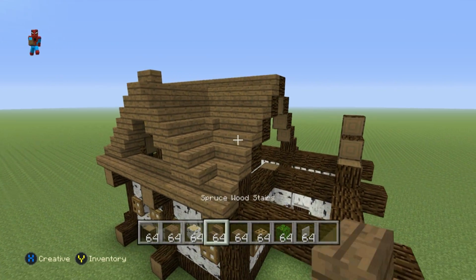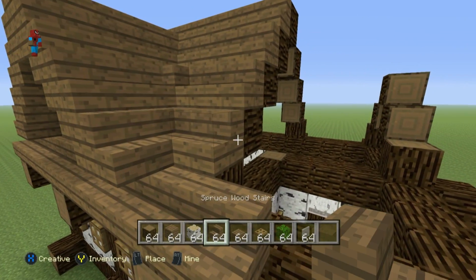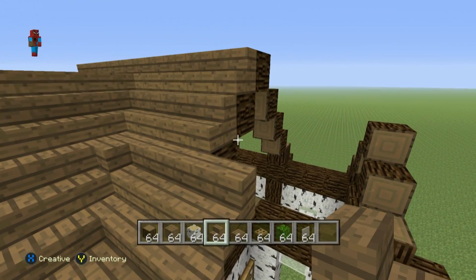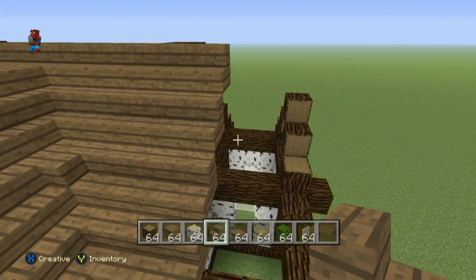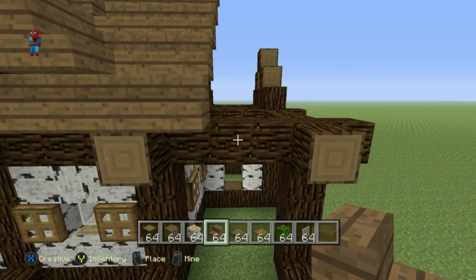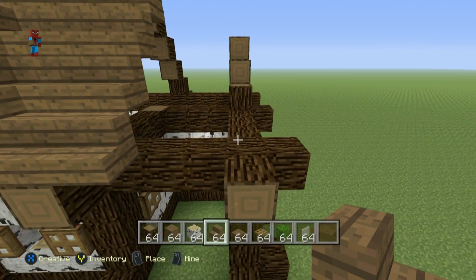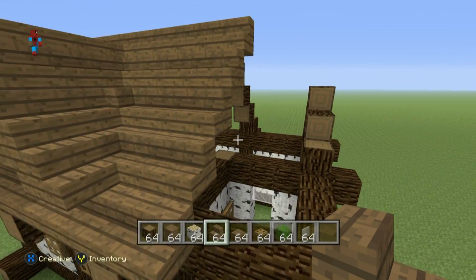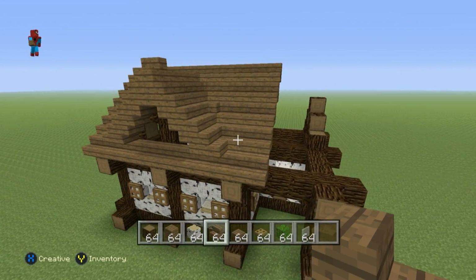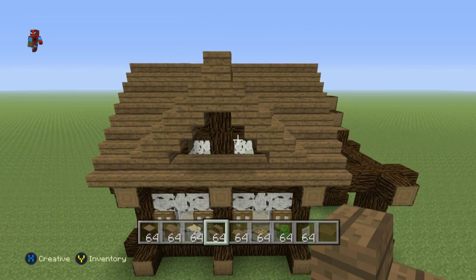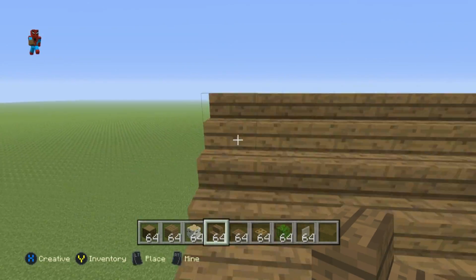And on the right-hand side of the roof here, we also want the spruce wood stairs to just overhang one as well. We don't want them to come all the way across the front here because we're going to have something a little bit different, but I want the other mini part of the roof to be done first. So you guys can see how we've progressed with this front part of the roof. Now let's move on to the back.